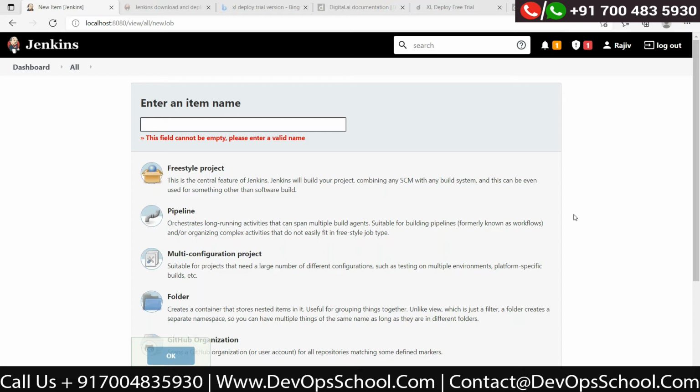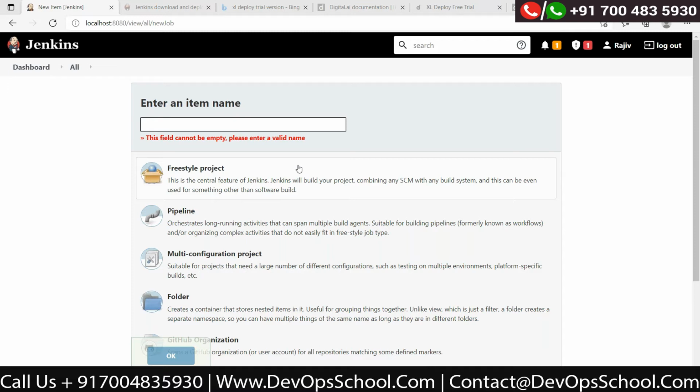If you are a new user, which you are, it's always advisable to go with the very first option, which is the freestyle project. Even small organizations that do not have skilled resources available prefer to stick with the freestyle project.